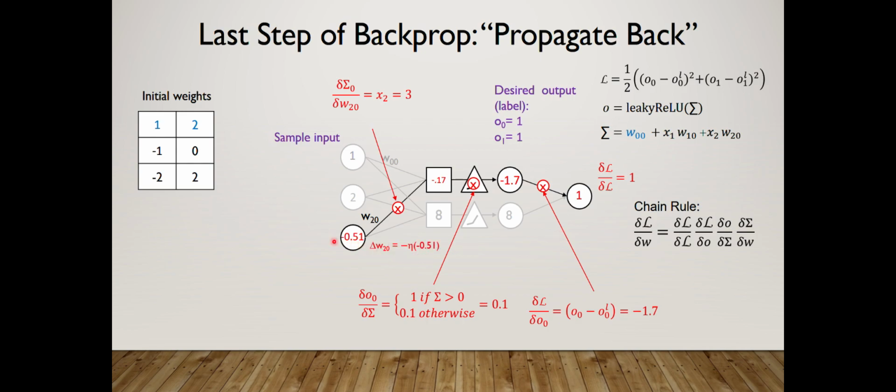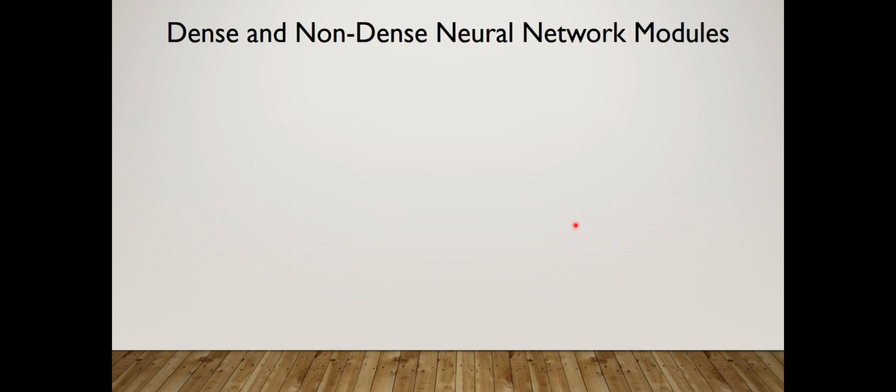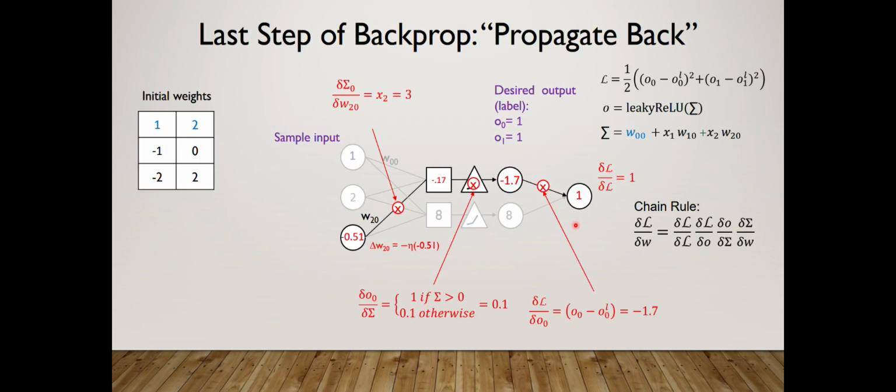All right, I already said that. So now we have our delta W0, which is minus the learning rate times minus 0.51, which means basically that we have to increase this weight, which I already said before. You can try to increase this here, and you will see that the error will go down. The error that we calculated here before, which was 26 from the forward pass. All right. Sorry, I'll show this slide one more time.